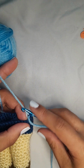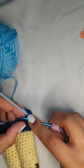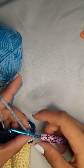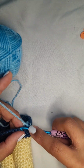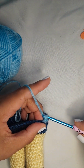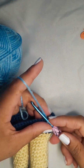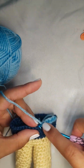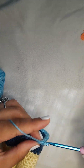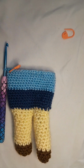So we're going to do a single crochet all the way around the pants, just like we've been doing. This will help tighten it, and then we'll continue around. We're going to do single crochets around his pants for about 10 more rounds. This will consist of round 30 through 40. We just finished round 40.